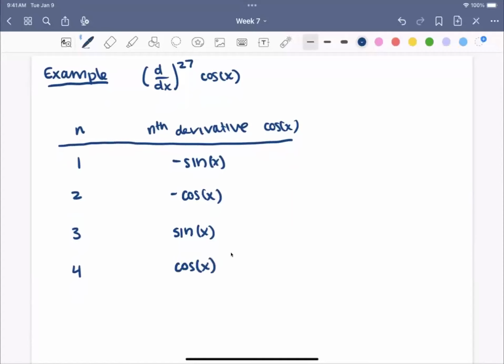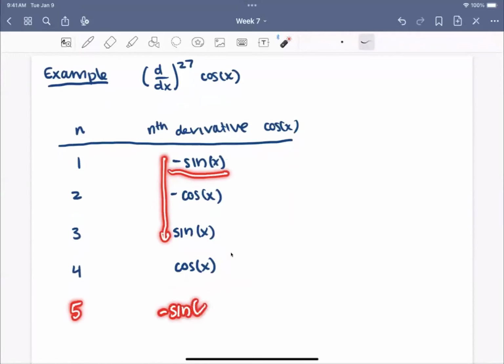And then if we wanted to take the fifth derivative, I'm back where I started, right? I was originally taking derivatives of cosine x. I found that the fourth derivative of cosine x is equal to cosine x. So if I want to continue taking derivatives, let's say I wanted the fifth derivative, then I'd just be starting back here again and moving through the table. So the fifth derivative of cosine x is just going to be minus sine x. This agrees with the first derivative.